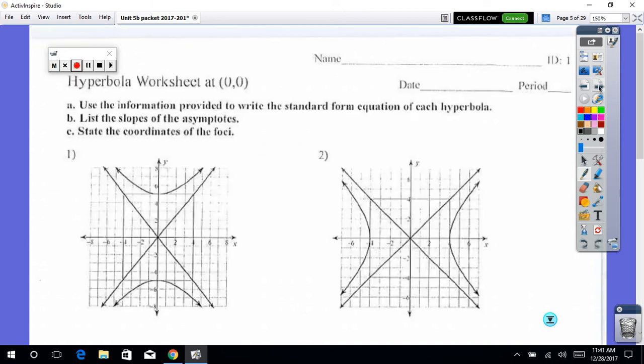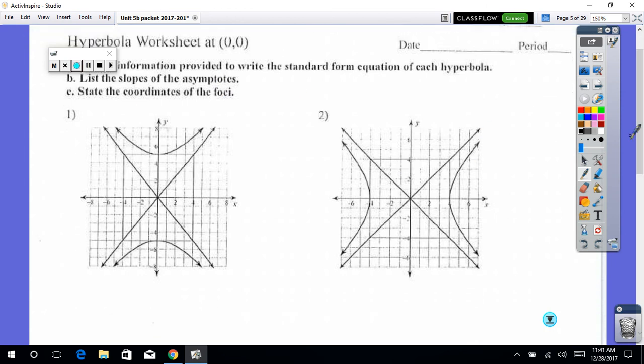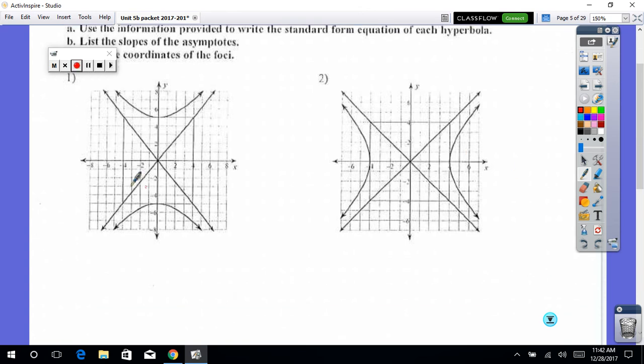Okay, flip it over. Okay, we are going to write the equation, slopes, state the foci, just like we did before. All of these hyperbolas are going to be located at 0, 0, so we don't have to worry about shifting them or moving the foci off of the current location or anything like that. Okay, so pretty straightforward. X or y hyperbola, it is a y. Here is our hyperbola right up here. Don't confuse the hyperbola with the slopes or with the asymptotes that they have graphed. So kind of look for that.